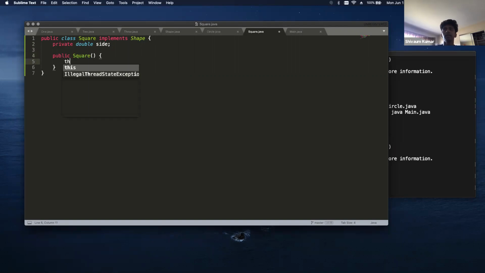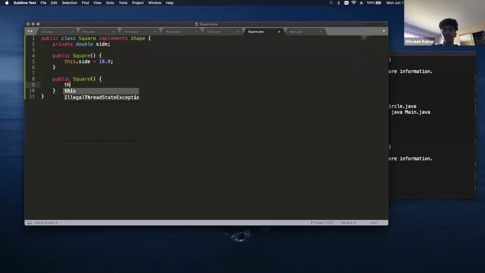I'll say this side 10.0, referring to the side of my square, and I default it to 10. Then I'll create another constructor, and this time we'll pass in a side, and I'll say this dot side is equal to side. This is the same thing that we're doing in the circle: whatever is passed in, we'll assign it to the value.